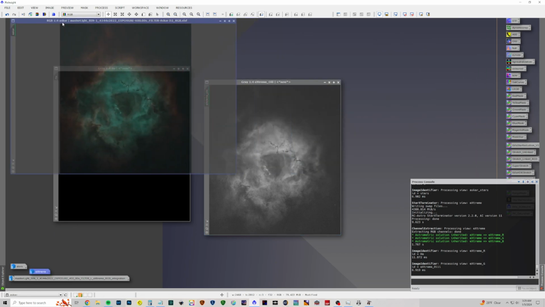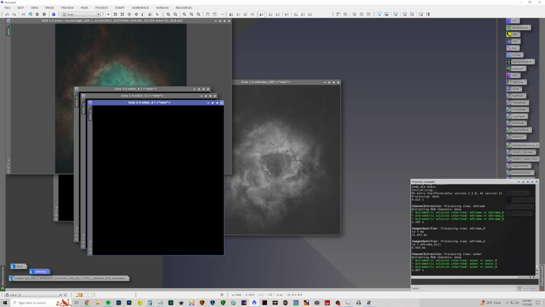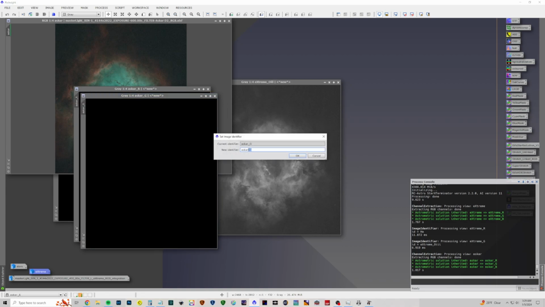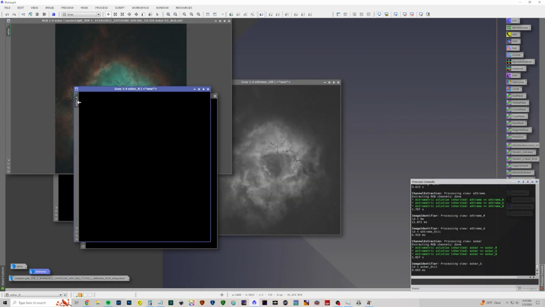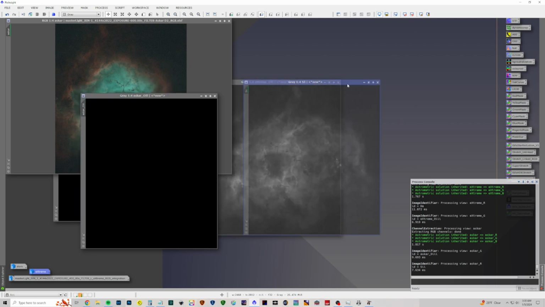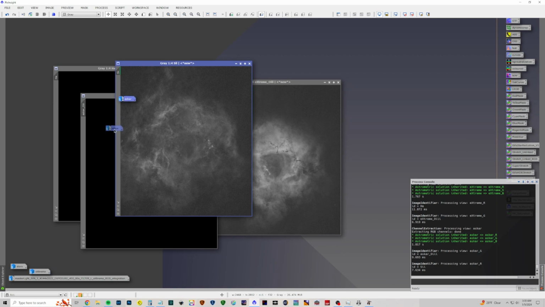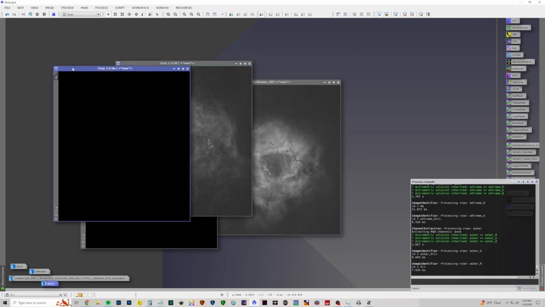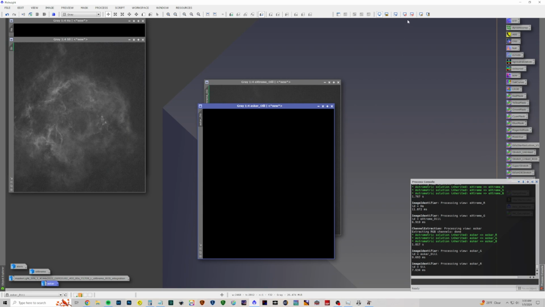I'm going to do the same with the Askar. I'm going to split the RGB channels, throw away the blue channel, rename the green to Askar O3, and the red channel is our S2 data. You can tell that looks very different than the O3 data. It just breaks out very nicely. So we can minimize our Askar image. So we now have 4. We've got an H alpha channel, we have an S2 channel, and we have 2 O3 channels.